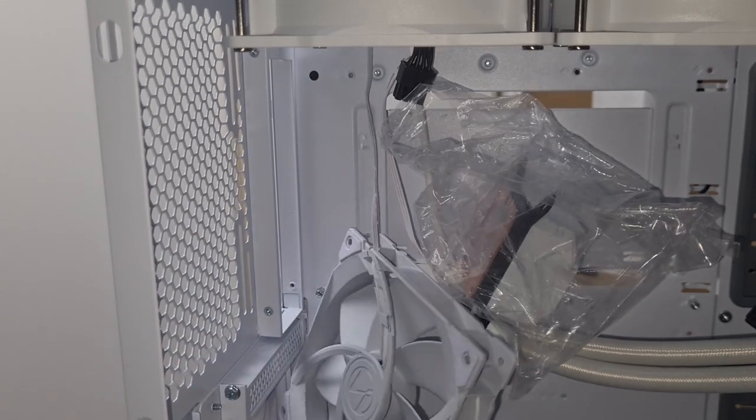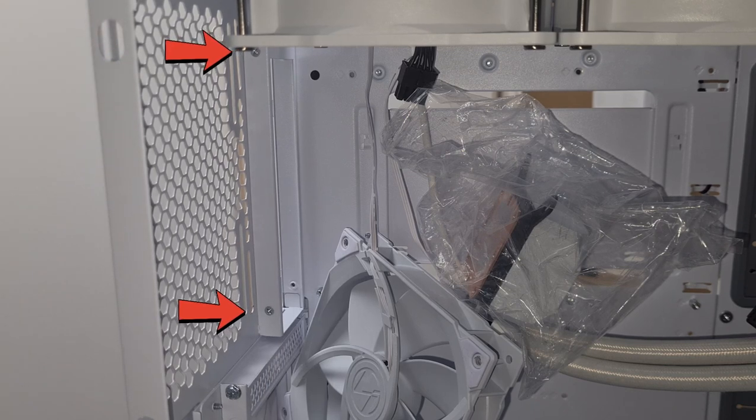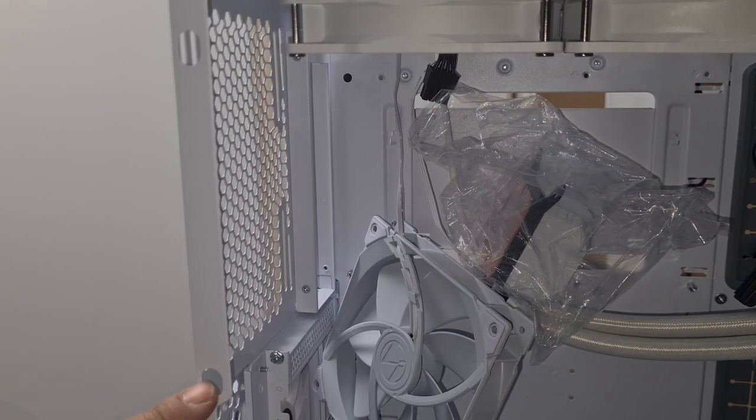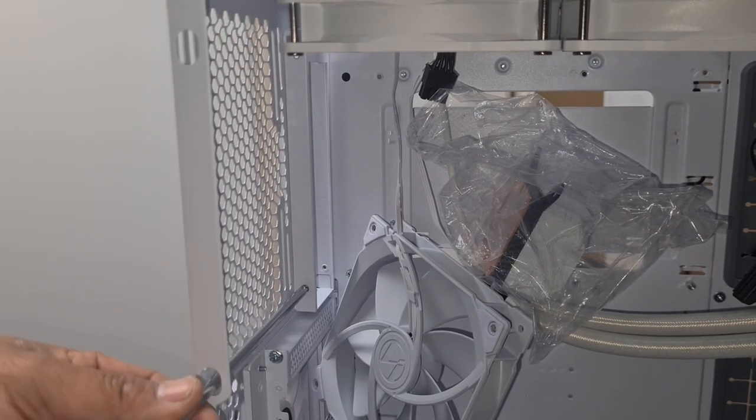I've already removed the 4 screws. You will notice these 2 screws here, one right there and another one here. And then you also notice there's a hole here. There's also another hole. You see this one right here at the very bottom. You put your screwdriver in and you remove these 2 screws.